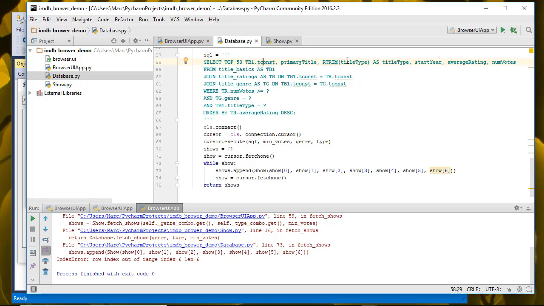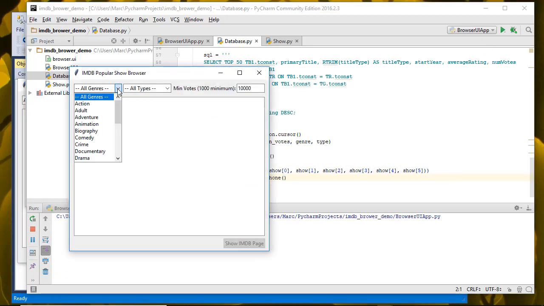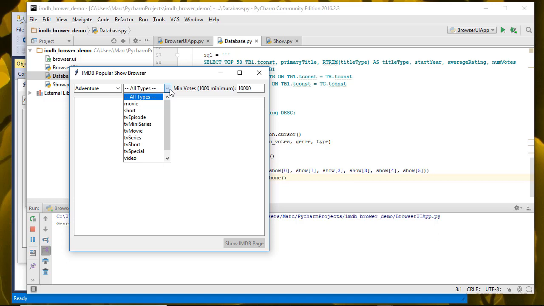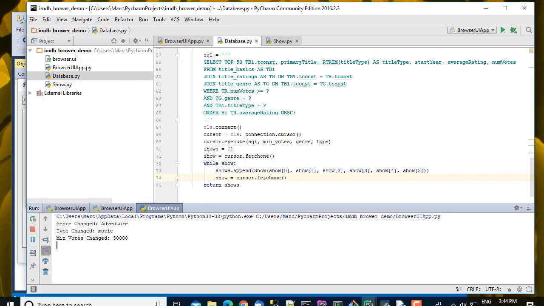I counted this twice. So this goes up to 5. Adventure, movie, 50,000 votes. Okay, so no errors. Let's go ahead and put the breakpoint in there.